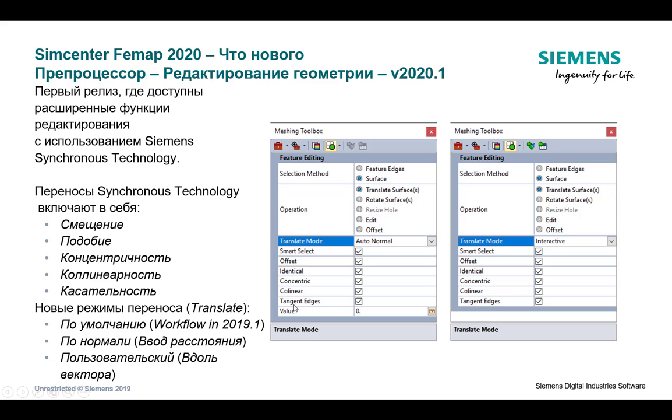Along with this, we also added a new translate mode option. So default works just like it did before in earlier versions of Femap. Auto normal, where you just specify a distance, or interactive, where you end up specifying your options first. Then when you pick a piece of geometry, it prompts the user for a vector.